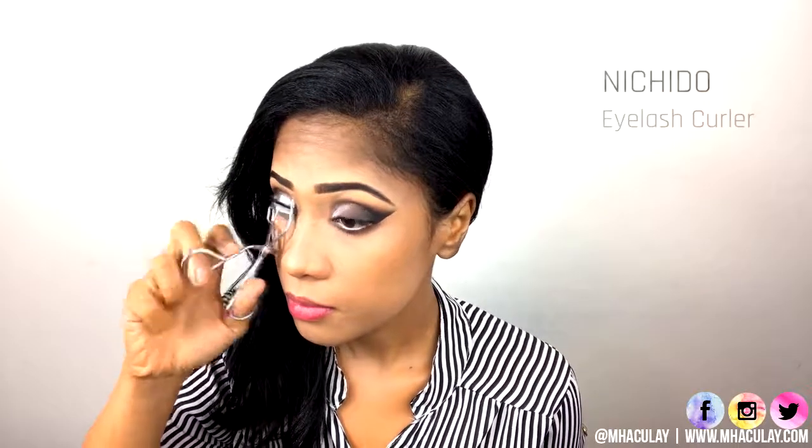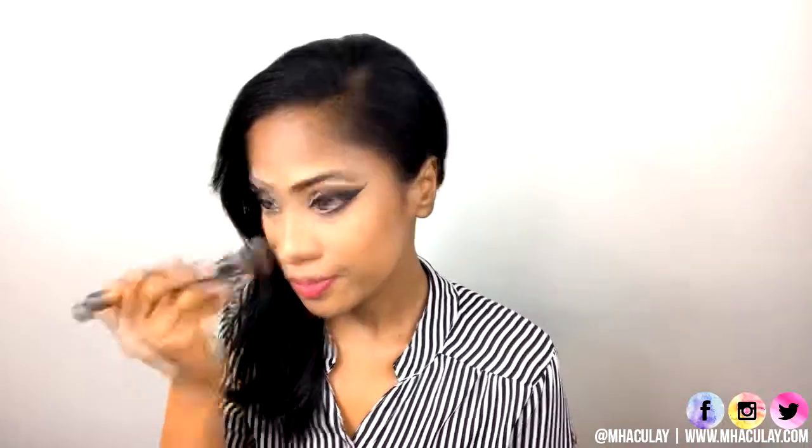Now I'm just lightly dusting off the loose powder off my face. Curling up my lashes — the mascara I'm using is from the Happy Holidays gift set. I'm just applying that on my upper and bottom lashes to complete this eye look. Let's lightly contour our face by mixing the two colors on the second brow, first and second columns from this palette. Taking the darkest color in this palette, I'm just gonna lightly intensify the contour on the underside of my cheekbones and on the sides of my nose and under my lower lip with a large shadow brush.